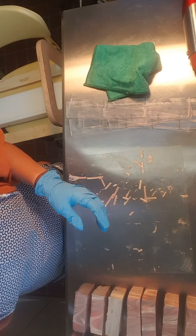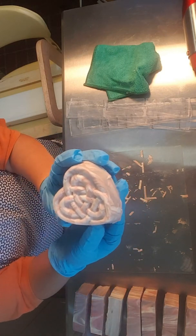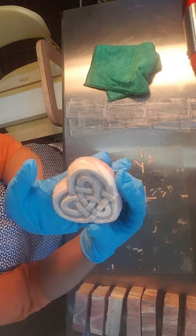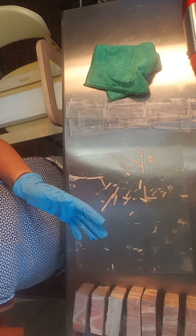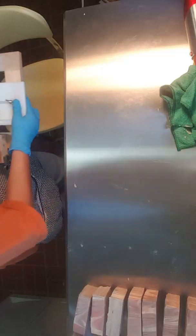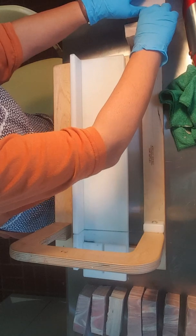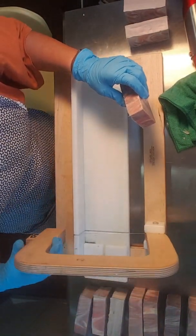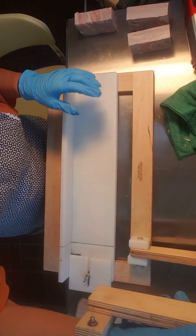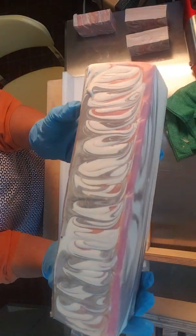And then I also had some that I poured into a Milky Way mold. This is one of them. And there's this one. And then this one. These guys are going to have to go out of the way. There we go. And then I also have this loaf that we're going to cut.